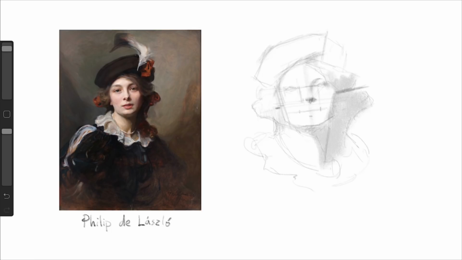And just keeping it light in the beginning, like I said, if I'm doing a finished drawing, this stage could be 3 to 4 hours of really getting the proportions correct, getting every measurement accurate. And that way, now I can judge a little bit better the value structure, the overall structure of everything, light and darks. I can see things more clearly. And now if I need to correct something, I can come in and erase it very easily at this stage. So that's the point of keeping things very light.